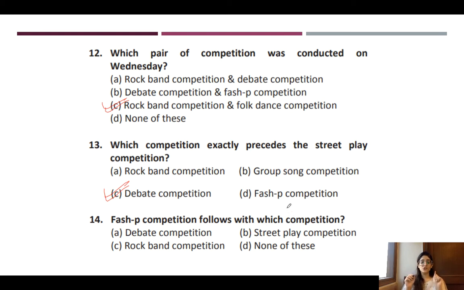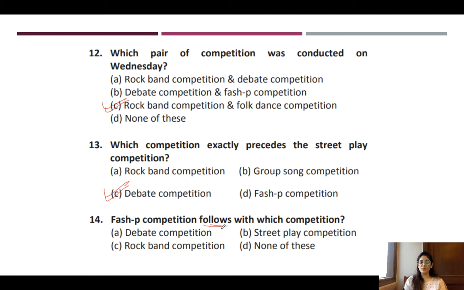Now please ensure that you're not getting confused between follows with and followed by. Fash P competition is followed by अलग चीज़ है, Fash P competition follows with अलग है. So when you say कि Fash P competition follows with, तो इसका मतलब है कि Fash P competition कौन से competition के बाद हुआ. And if it had been the other way, that Fash P competition is followed by, that means कि Fash P के बाद कौन सा competition है. So ensure that you don't get confused with this follows with and followed by.